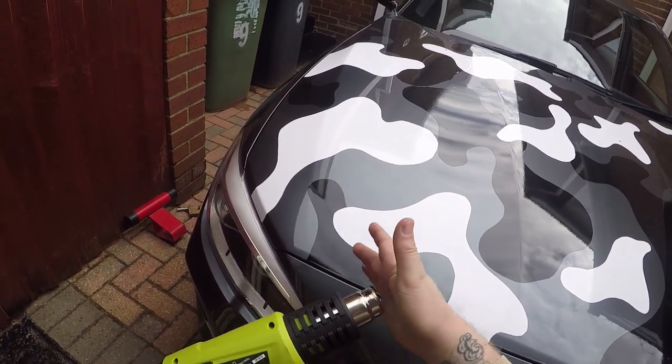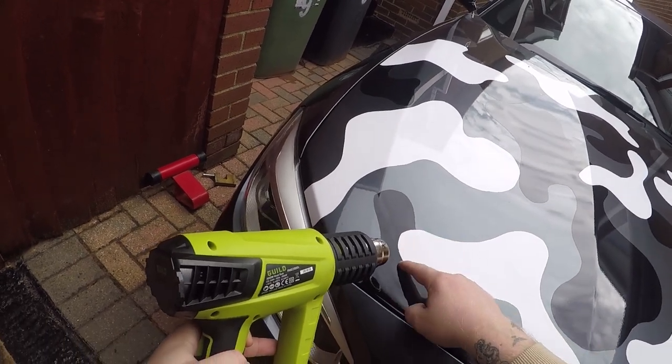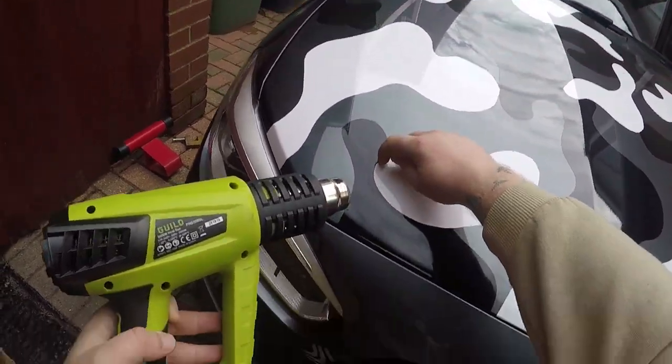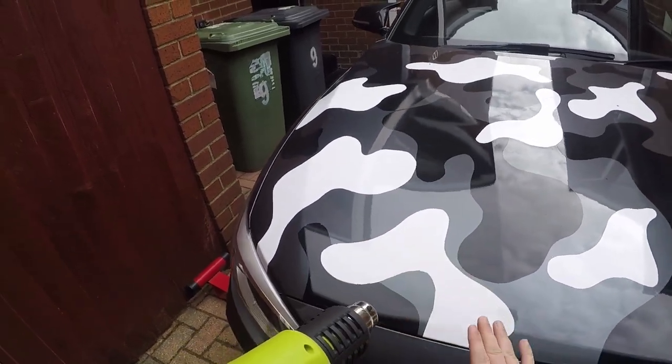Of course, this heat gun is cold and it's off as well, but what you're wanting to do is just heat up one of these edges, be it there, here, down here, wherever, and then slowly peel it away. You will need to get your nail under there just so you can get a bit of grip, and then just heat the rest of it until it comes off.